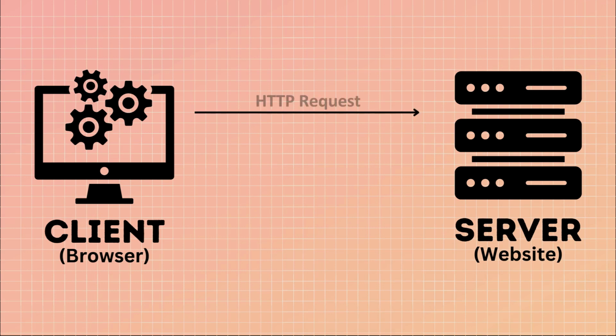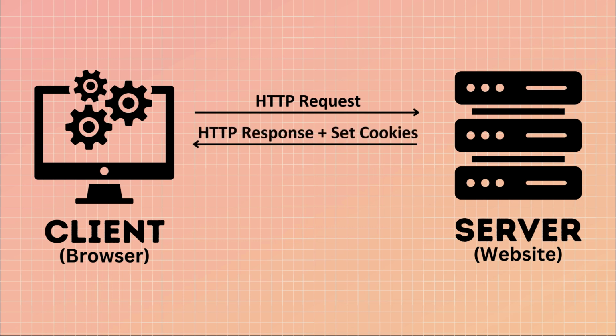Initially, the client sends an HTTP request to the server. For the first request, there will be no cookies attached. After processing the request, the server then generates a cookie. The generated cookie can be used in either the session-based or token-based approach. For session-based, the server generates a session ID after successfully authenticating the user. The session ID is stored on the server along with the user's session data. Then the server sends the session ID back to the client in a cookie with the Set-Cookie header.